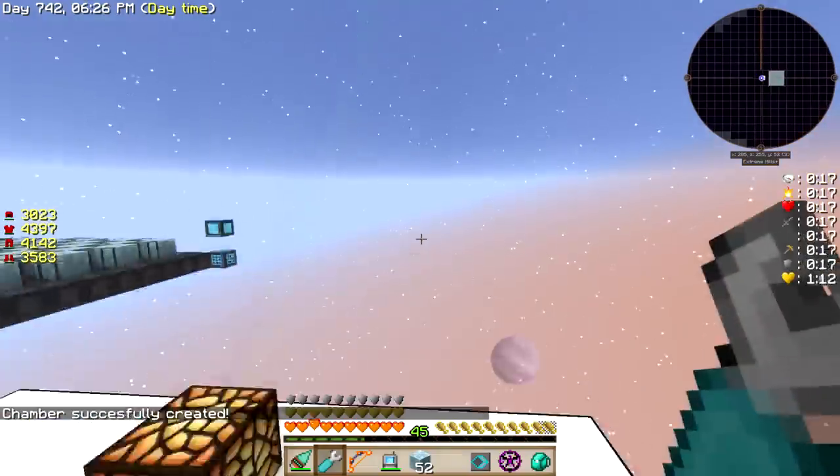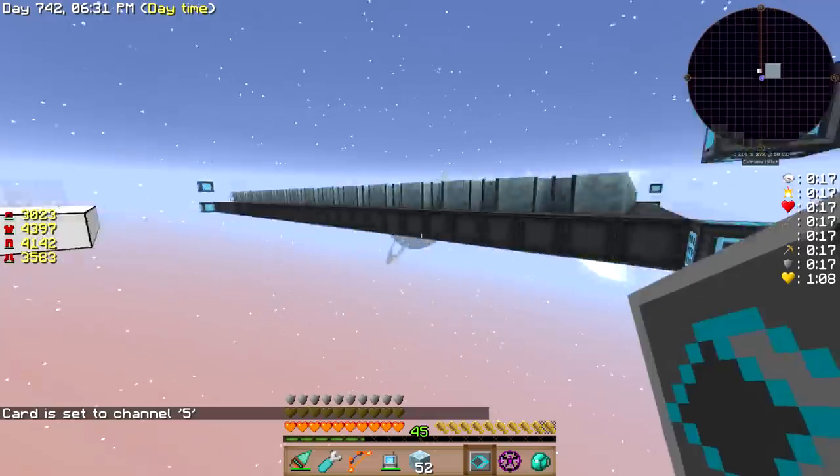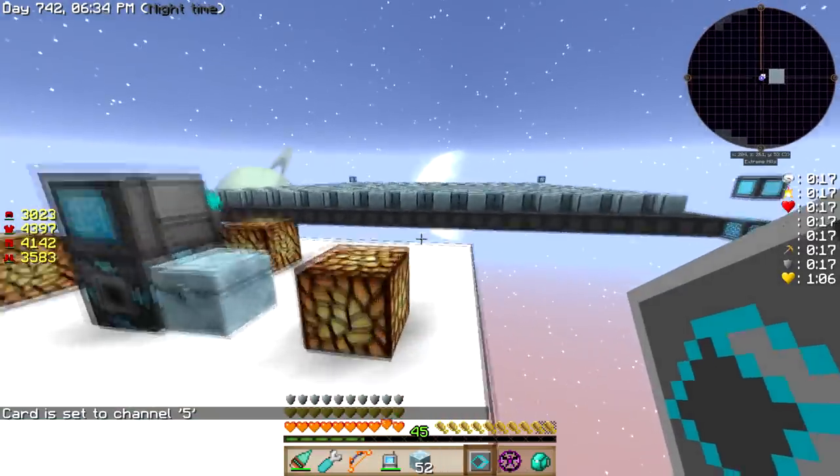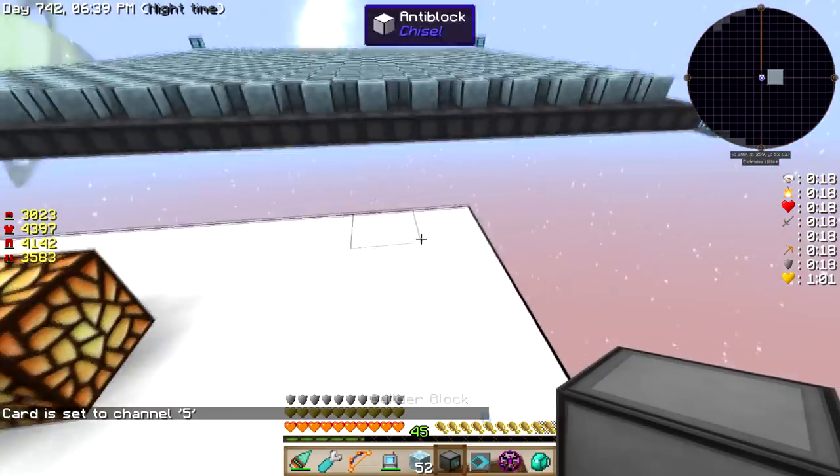Oh, I already have it on me. Why do I keep leaving? We're then going to take the space chamber card and just right click, and it'll say card set to, it'll set a channel to it. And yeah, now we can put down the builder.